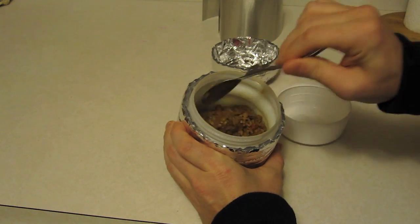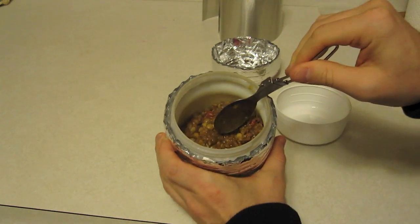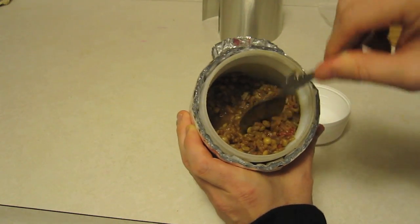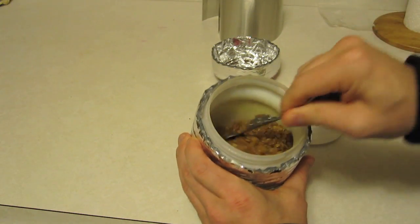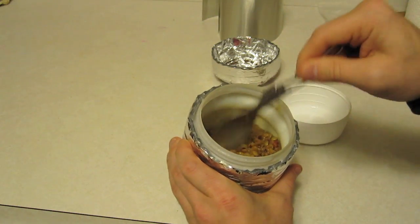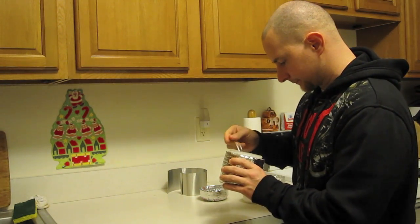Alright. Looks like I put a little bit too much water in this one. And I realized that when I first did it. But that's what she looks like. I think if you let this sit for another 5 or 6 minutes and let the water evaporate, it should be alright. But it smells good. Let's see how it tastes. Alright. Let's taste this bad boy.